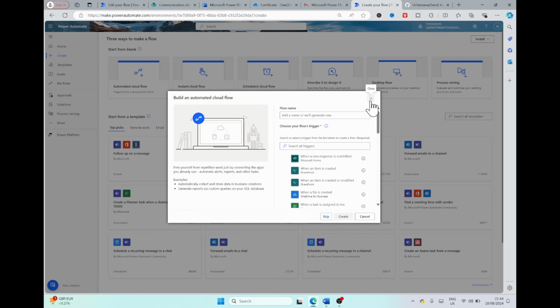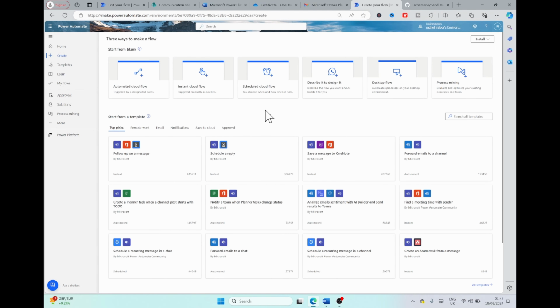But in this scenario, I already have my data collected and saved in a SharePoint list. And I want to run everything instantly, so that everybody gets their certificate instantly. So I don't want to wait for them to individually fill in their data in a form before getting their certificate. So that is the reason why I'm using an instant cloud flow.